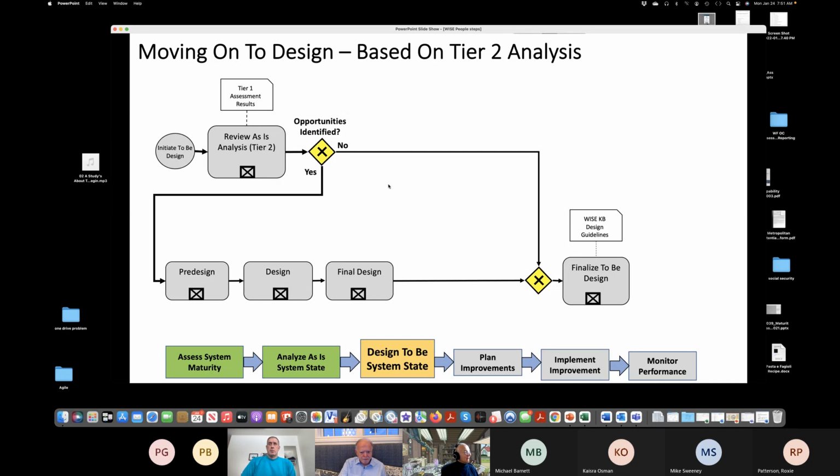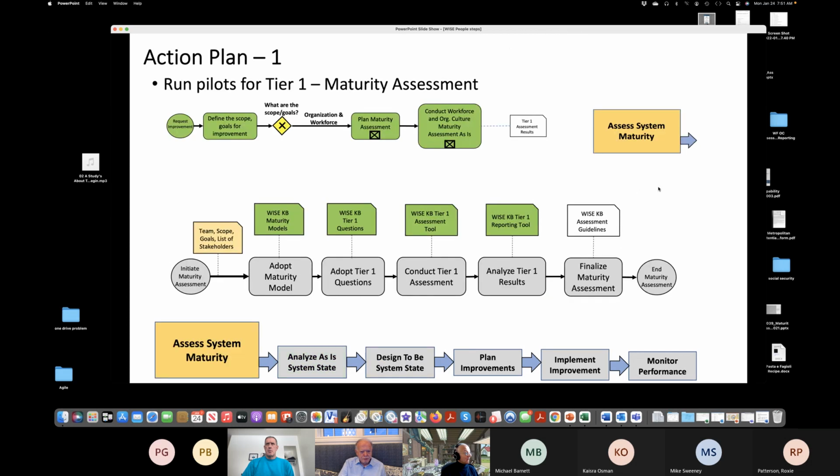We're not quite there. Scott and I were reluctant to go too far on this without collaborative input from utilities. But this is something that, as we move forward and nail down the maturity and the system analysis, the design may even include, like Scott said, people from change management as well. So that's the scope ahead of us.